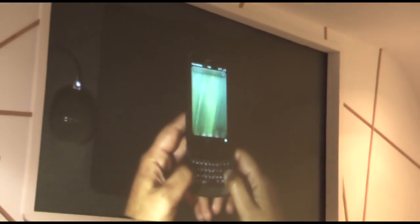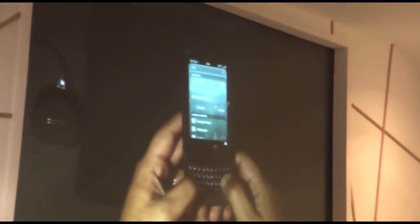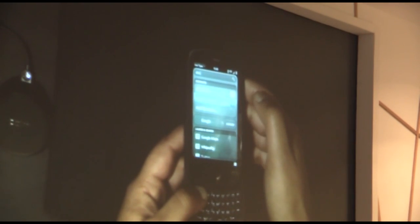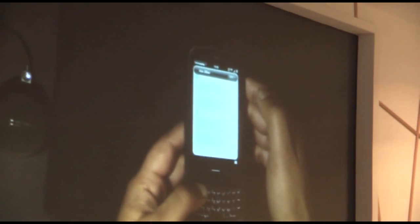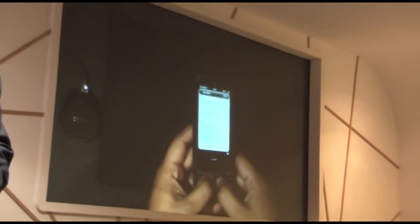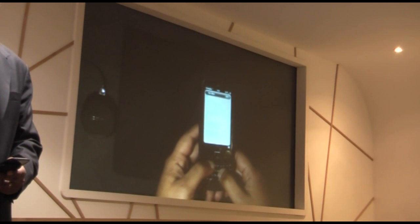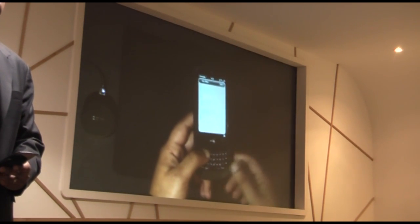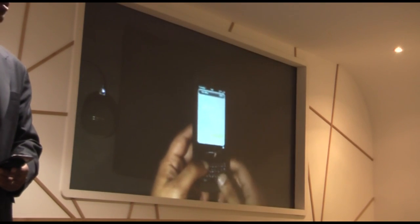Using Just Type, I can quickly look up the phone number of our travel coordinator, Alex. I touch here, and this launches me into a messaging chat thread with Alex. I can then type my message — say, 'Please confirm my flight.' As you can see, this keyboard is really comfortable to type on. I hit enter, the message is sent, and now it's time for me to relax at home.